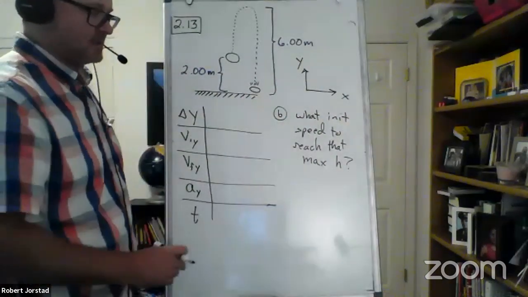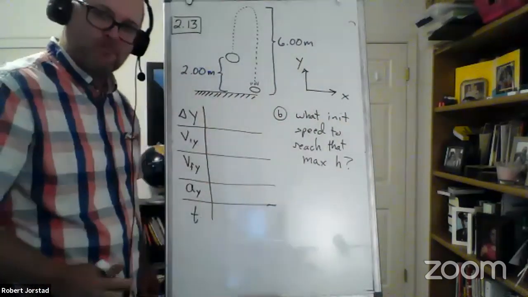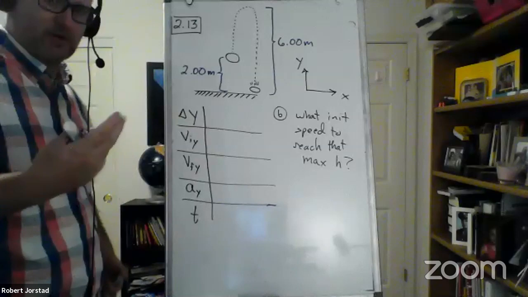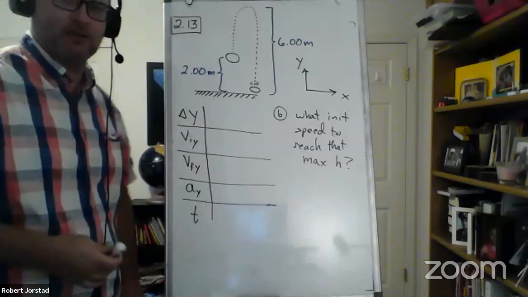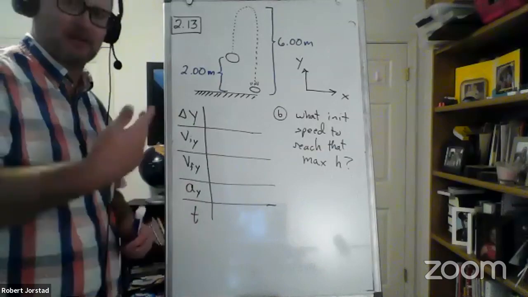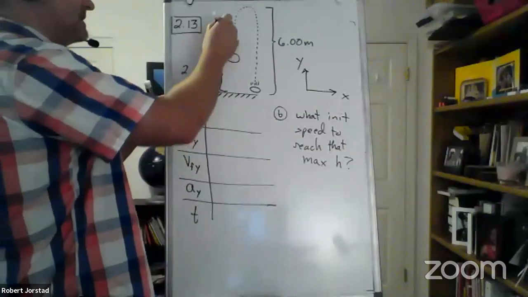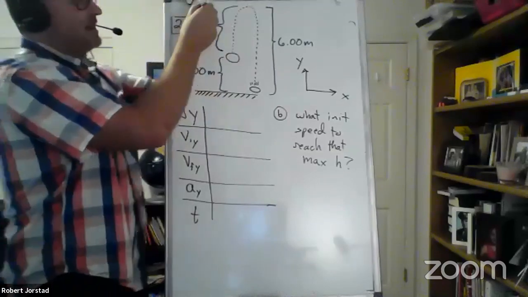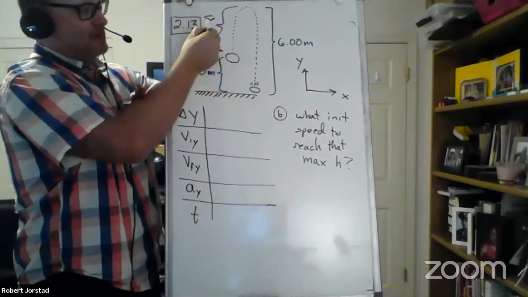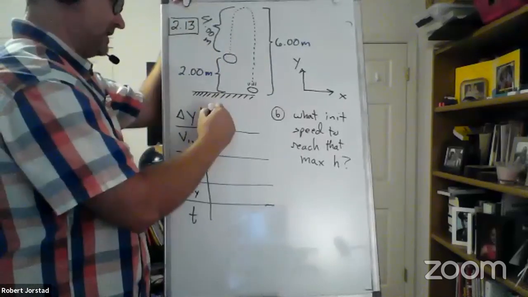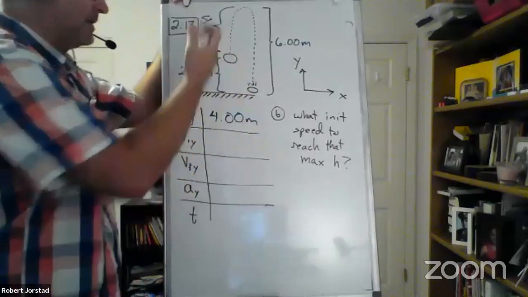So in this case, what is delta Y? What do you think? Take a chance. It's okay. The more interactive you are, the more you learn. So it's okay to guess and be wrong. Those students usually end up getting A's on the test because they've made their mistakes in class instead of on paper. So delta Y? 4 meters. Excellent. Do you agree that the distance up to the top is 4.0 meters? This is right. It's neither one of the numbers that was given, but it relates to them. The change in Y goes from 2 up to 6. Nice job. Positive or negative in this case? Did it go up or down? It's positive. It went up.